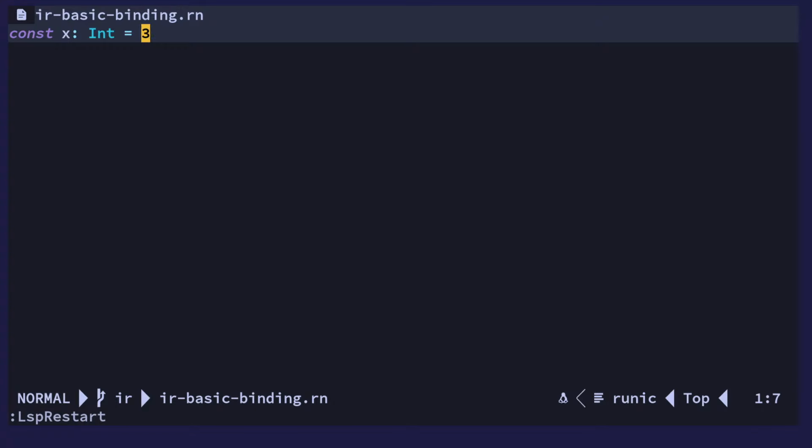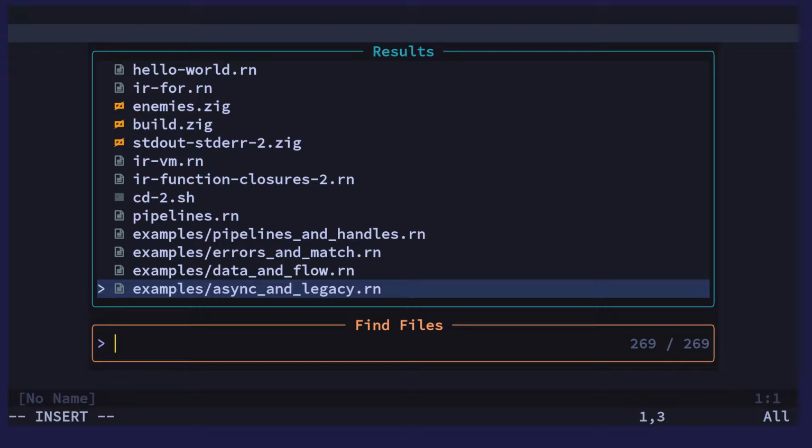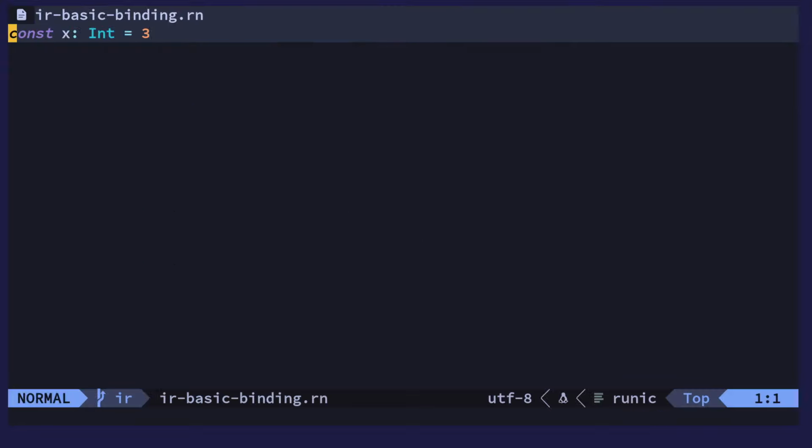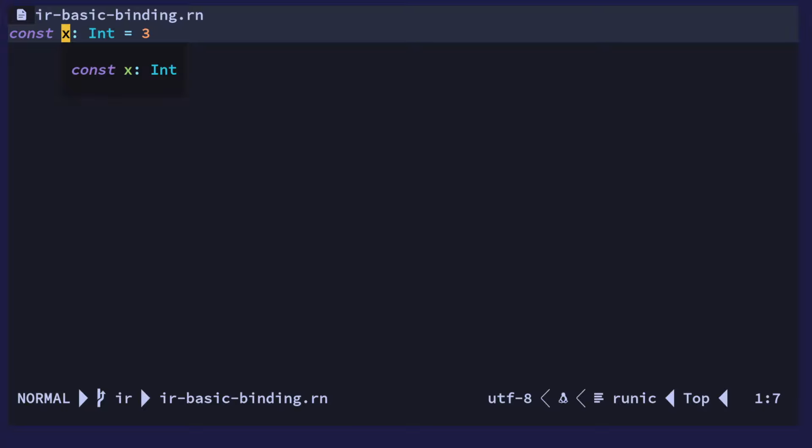Okay, that doesn't work. I'm just gonna restart the whole thing. Okay, now you see. So the LSP does work, but it's very unstable, and it's a very basic implementation, but it doesn't require much to make it not work. But it also coexists with a type checker that also type checks stuff.